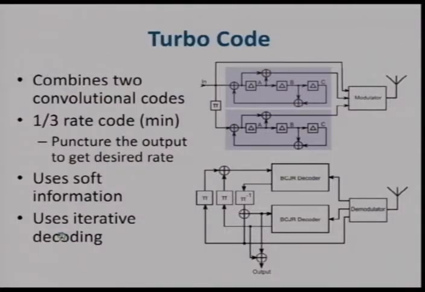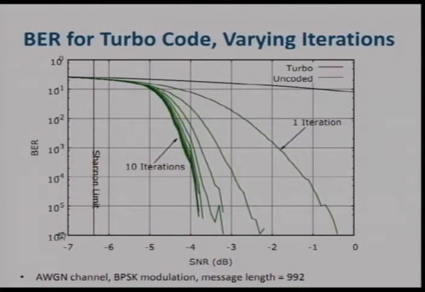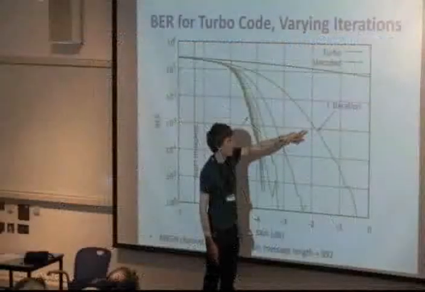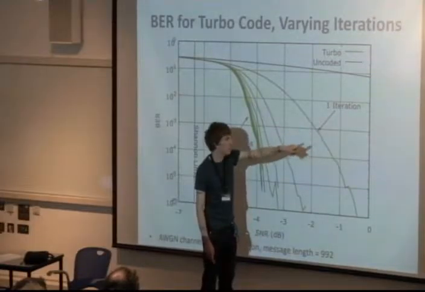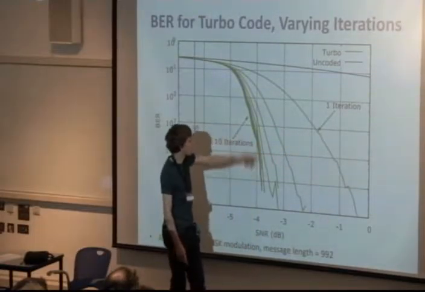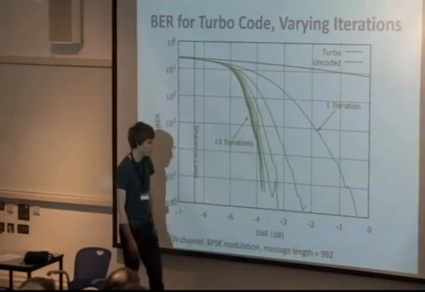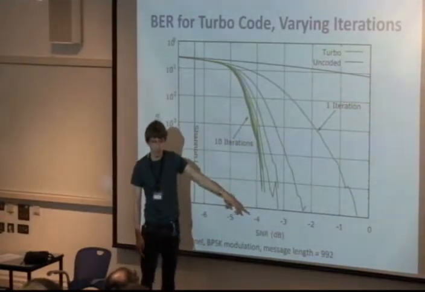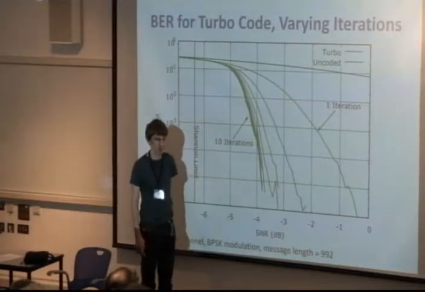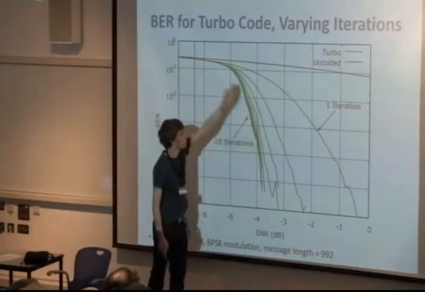And so to see how well it works, first of all, just to see how good the iterative process actually is. The uncoded is right at the top. Even after one iteration, we're pretty all right. That's not really iterating because it's just one then the other. But then as we do more and more iterations, we get down to almost brick wall performance. That's with only 1,000 bits. These work better with more and more bits. If you were to go to a silly number of bits, it's a brick wall like that.